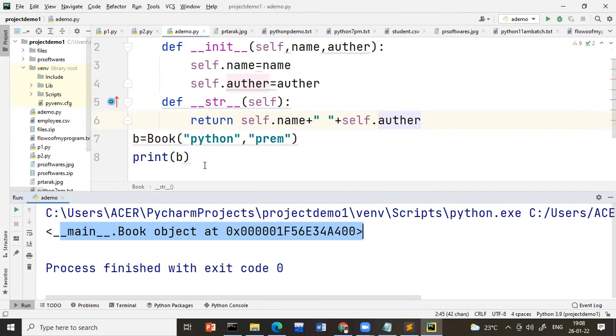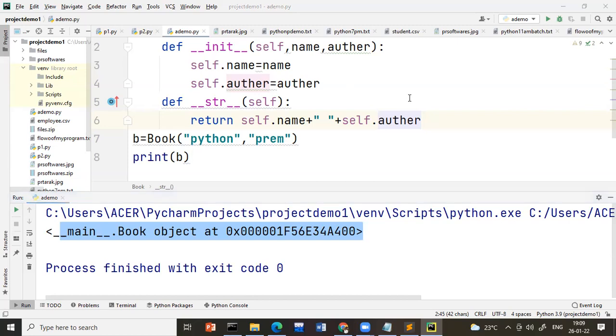So in real time, you will sometimes have this requirement. Suppose my code is totally designed in some other country. I am fetching details of some class, and I want to check the details of that class. So I will tell that person, whenever you write that class, please write the str method so that I can check what is there in your class. It will be easy for me to find out the details. So that time we will go with this method called the str method.